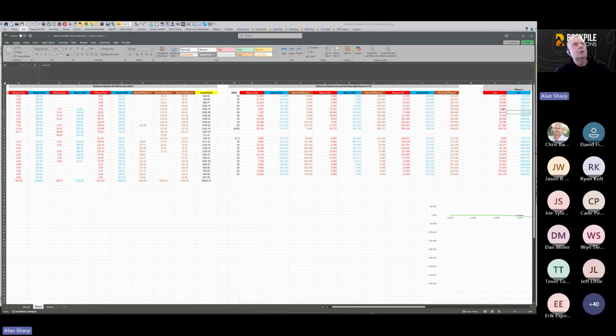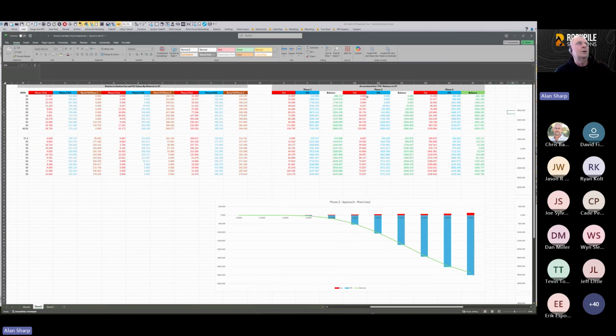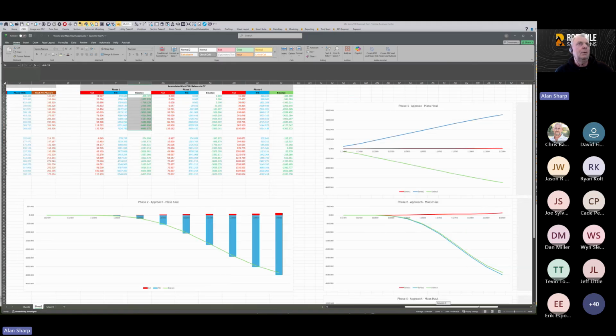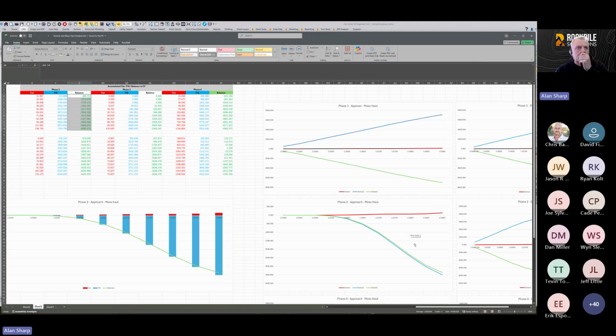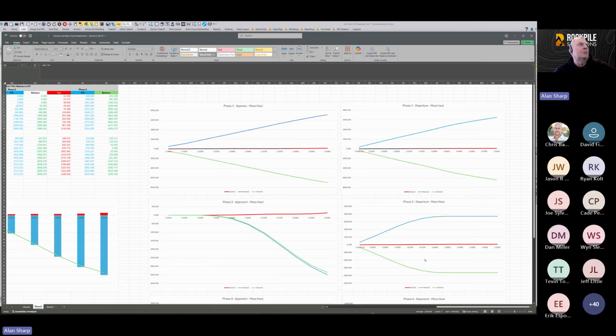Then over here, I did the accumulated numbers, which gives us the ability to build the mass haul diagram. So this is our accumulation of cut under phase 1, accumulation of fill, and the balance of cut and fill accumulation, and that's the chart that comes out of that. The red is the cut, which is above the grade, 0, and the blue is the fill, and then you've got the balance line between the two. I built these as different types of reports just to show the developer how we would derive the cut fill mass haul diagrams for this kind of data for a road job, and the calculations we need to do to make that work.